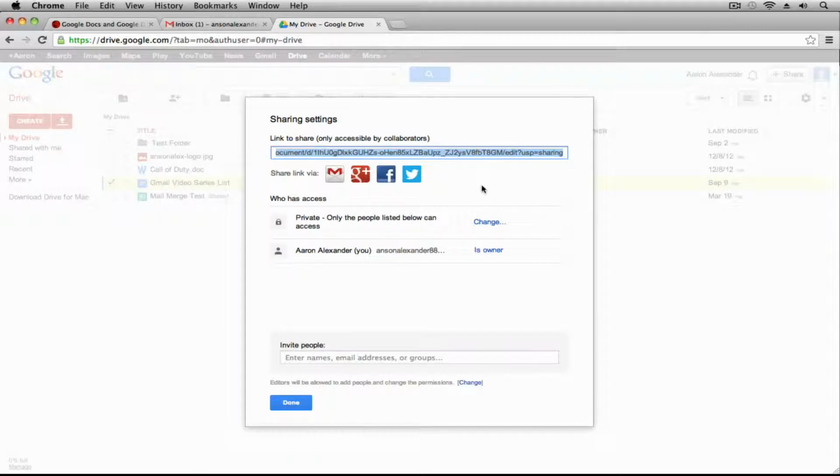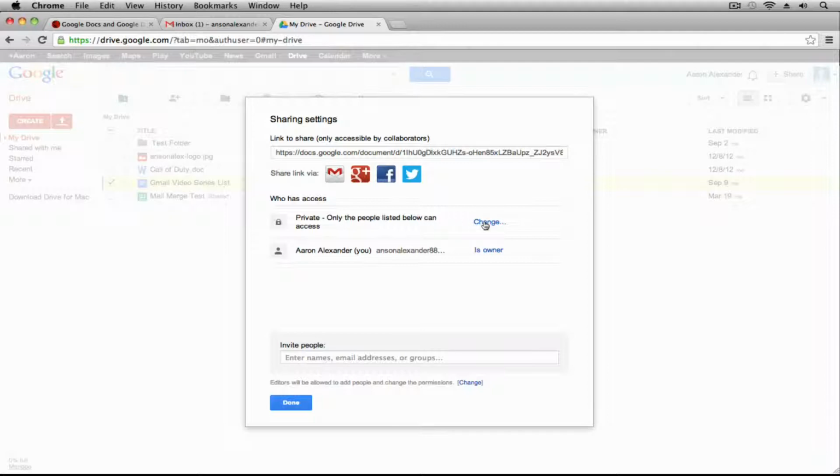So you'll notice that when we open up this sharing window, we have 2 options that are already specified. The first one says private, and then the second one says Aaron Alexander. That's the account that I'm currently using, so it obviously says that I'm the owner of this file. Now, this first permission is a really, really important permission in both the paid version of Google Apps and the free version of Google Drive, because it's the overall permissions that you're setting for this particular file.